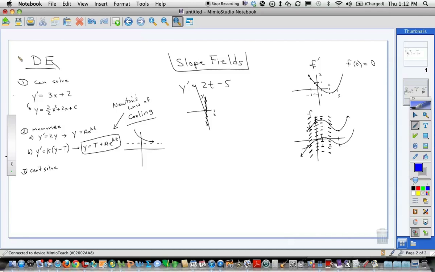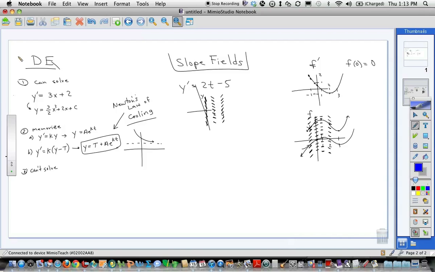Okay, let's jump over here a little bit. Let's jump over to 2. Put a 2 in. What do you get? -1. Okay, so let's draw in some slopes that would look like they're about -1. Let's put in a 4. What do we get? 3, positive. So they'd be a little steeper. Something like that.